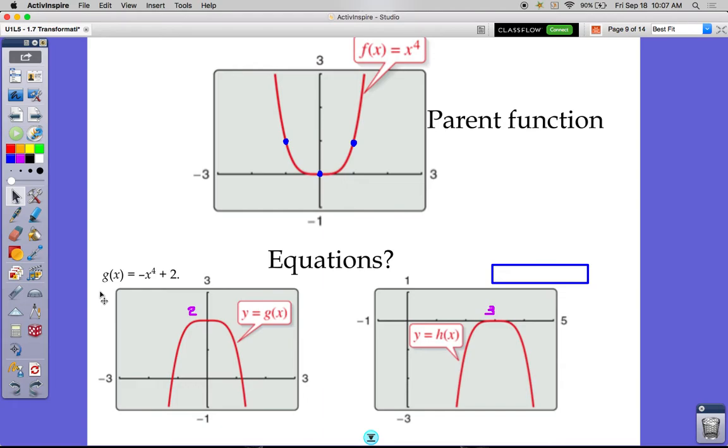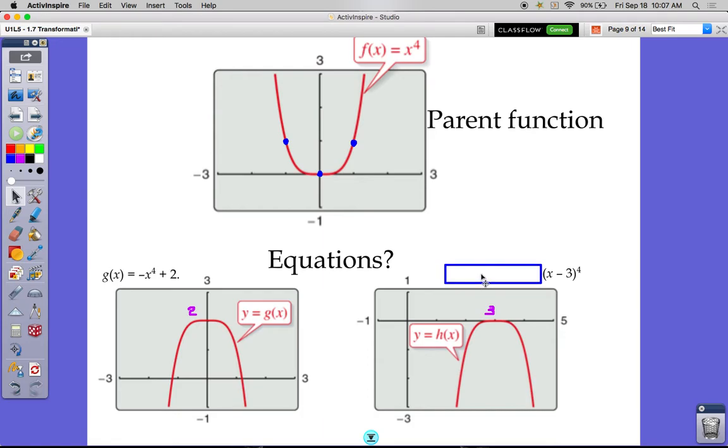If not, just again check to make sure that you've moved this up 2 spots and then it's also reflected. With that in mind, that kind of helps us with this next one a little bit. It's reflected. It's also moved this time to the right. So again, if you want to give this a shot, pause, write the equation, and let's see if you got it right. It moved to the right 3 spots. So in the equation, because it's moving left and right, it needs to look opposite.